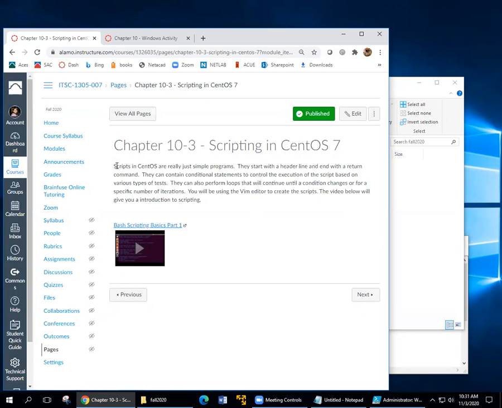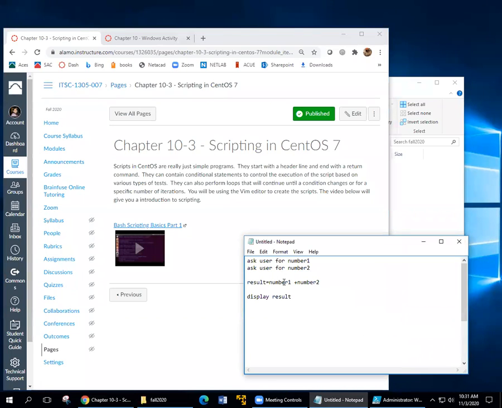So about scripts, they're really just simple programs. You start from the beginning. You might have conditional statements, which is like the if statement or decision statement: if this, then something, or else something else. And you can do loops, which is that while loop. If you want something done over and over again, that's the loop. If you want it so many times, you put in what you want and how many times. And there are some videos in here to give you more information about the scripting.